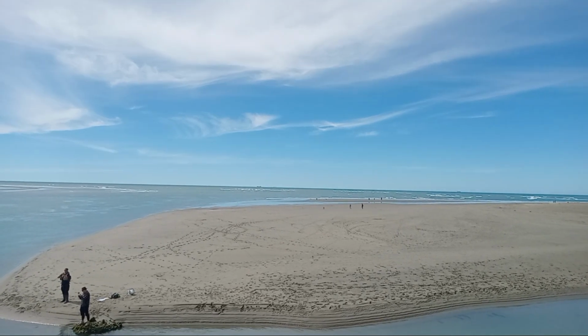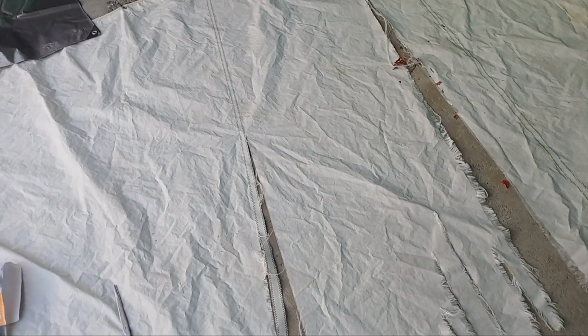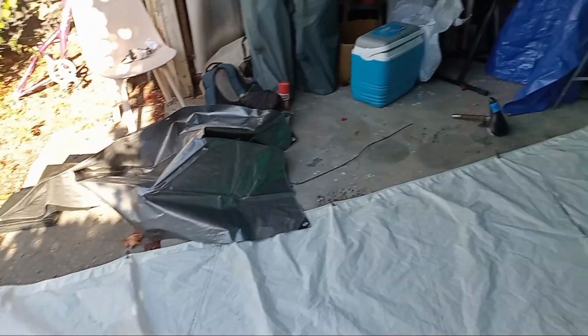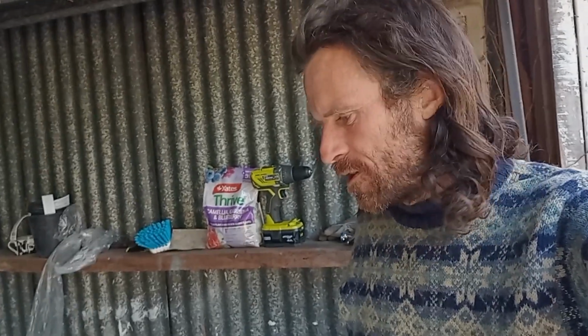However, my first mission was to repair the sails that I had torn on the sail over here. Quite a big patch is needed. Pretty much that entire panel, but also a bit here. I'm just going to make it out of this heavy duty tarp. Now you might say, you can't use tarp to fix the sail. You need proper sail cloth. I say, no you don't.